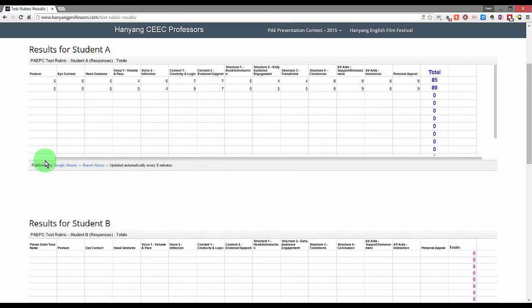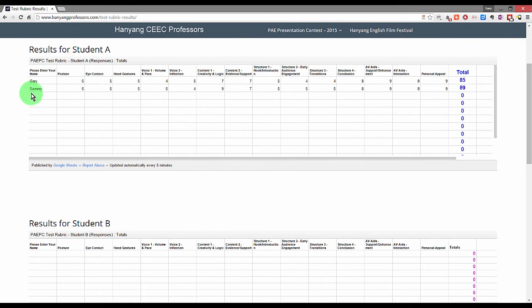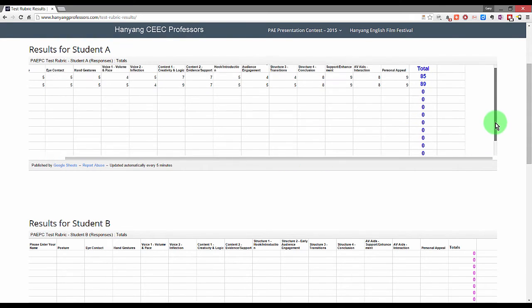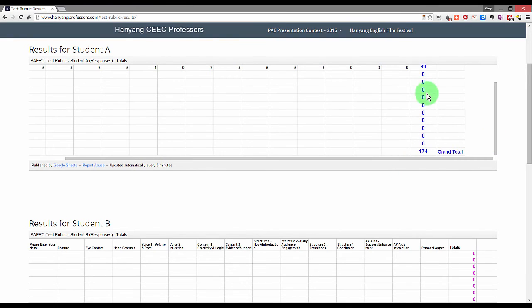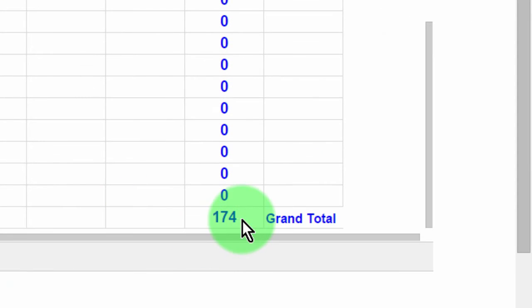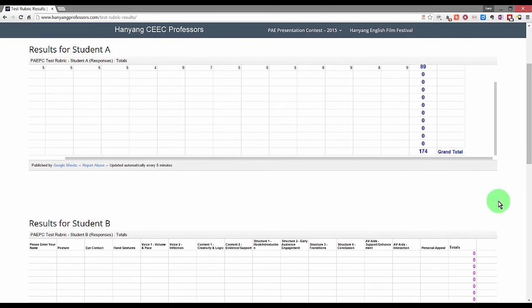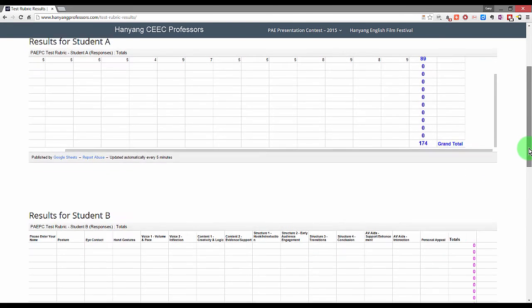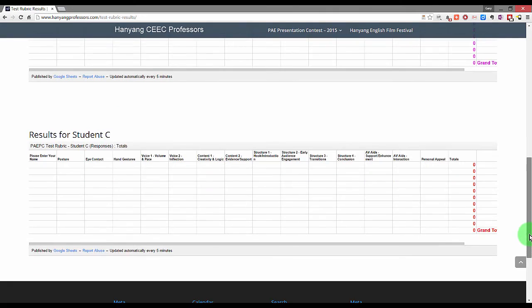So over in the left column would be the judges' names, as you see here, and then you see all the different grades for the different criteria going across in the columns. And then we have in the far right column the totals for each one of the judges, and then at the very bottom the grand total for all the judges together. And this could be done for student A, B, C, D, and so forth.